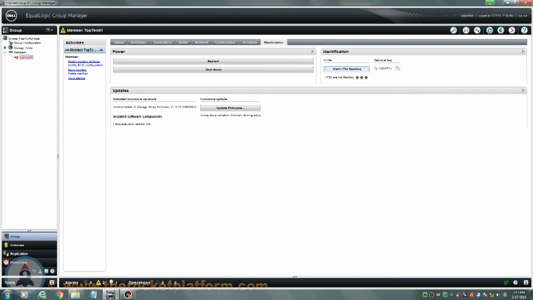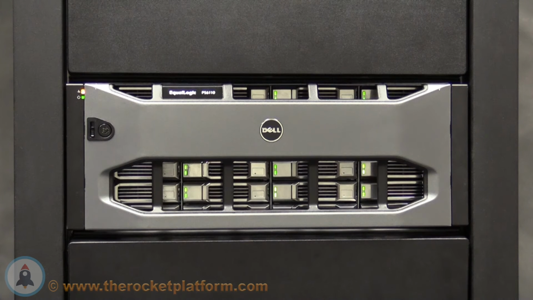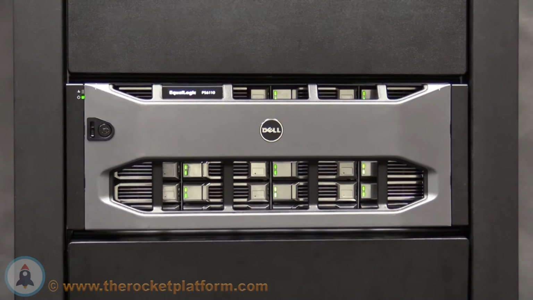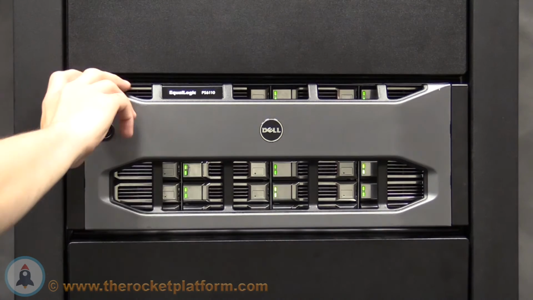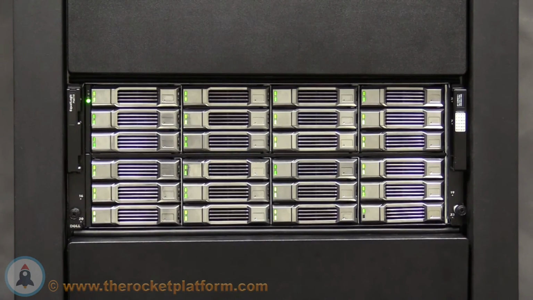Schedule a work window to set a time to replace the chassis. While waiting for an appropriate time to begin the replacement, head to the front of the array. Depending on personal preference, you may have left a faceplate attached to cover your array. If the faceplate is attached to the array, take your Dell-issued key and turn the lock in a clockwise direction. Next to the lock you will see a little black tab. Lift up on the tab, and the faceplate locking mechanism will release, allowing you to remove the faceplate.